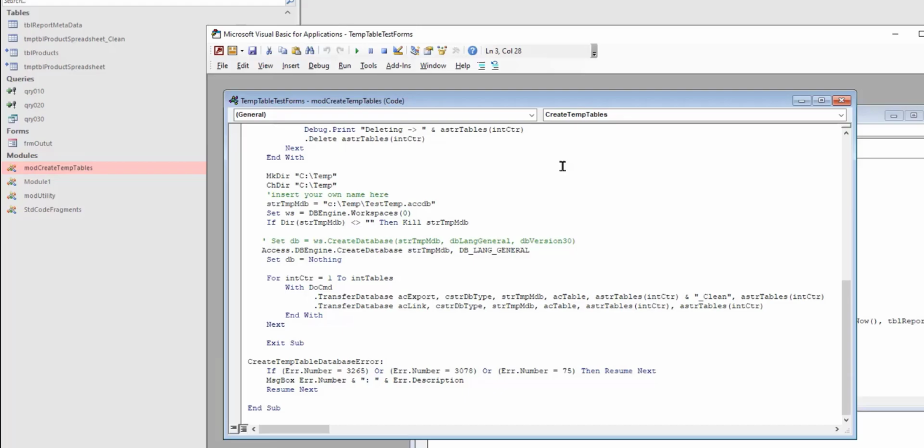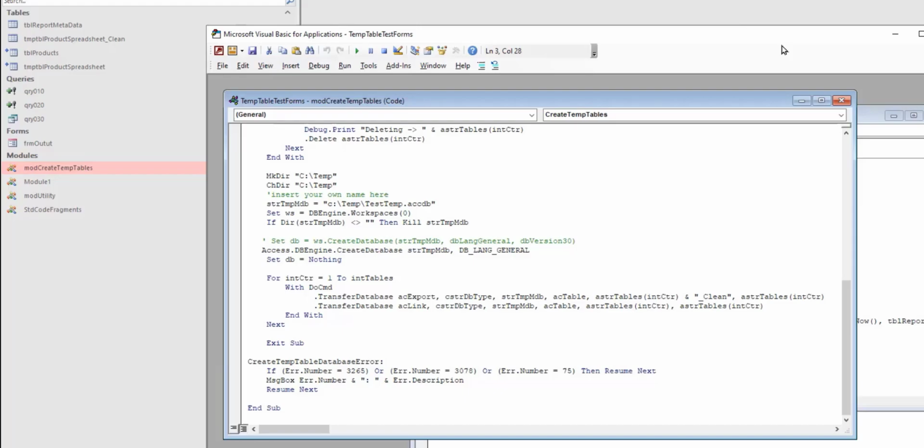Now the thing about it is this way your main database, the data only changes when people add and delete, right? The forms only change, the front end only changes when you change the code. So by eliminating all the temp tables from your front end, you have no bloat at all, or minimal bloat.